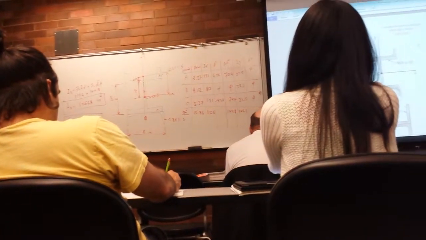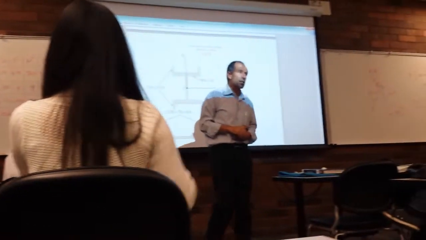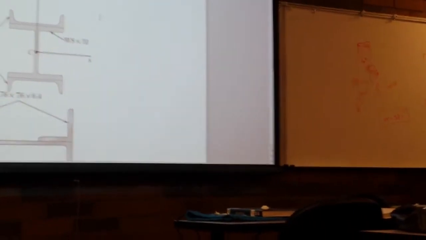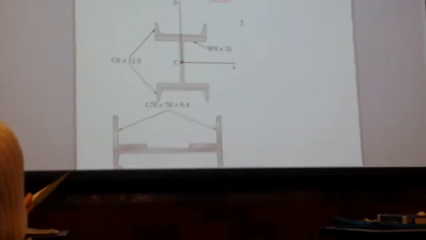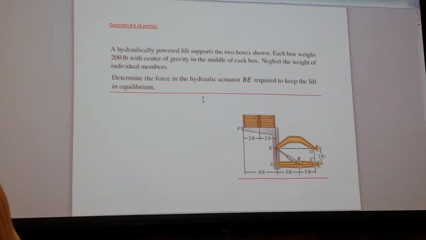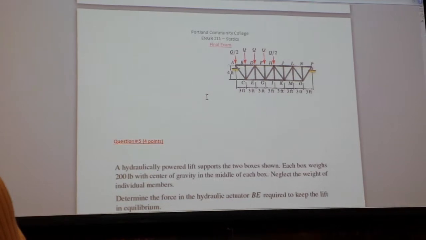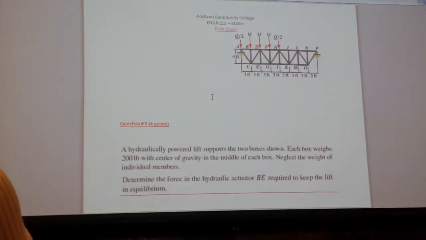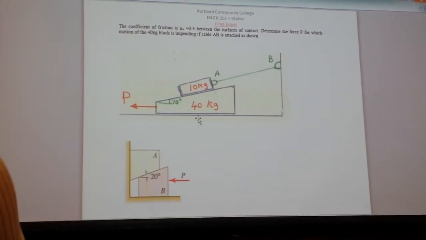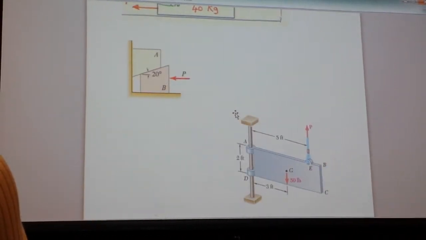The previous chapter was about the trusses and the machine, correct? Let's see. So here a truss and machine, that doesn't mean you will get two questions from one chapter. You might get a truss, you might get a machine. Here another question about the friction. Here's another question about the friction.